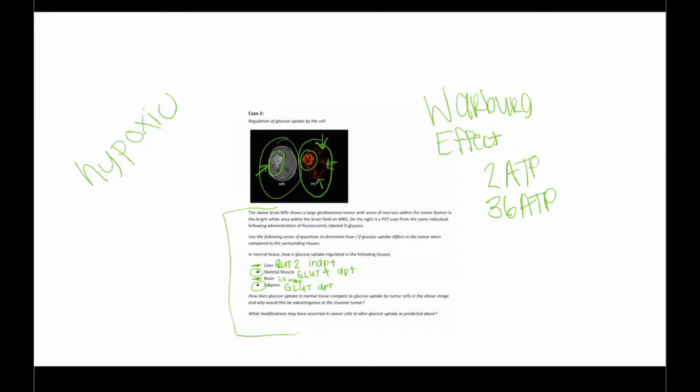It allows for a cascade to happen that causes an increase in GLUT1 expression so that more glucose can cross the blood-brain barrier to the tumor. This again allows the cells to shift to glycolysis as their primary source of ATP synthesis, which is advantageous to the invasive tumor because the cancer cells have the ability to use glucose at a higher rate than normal cells and can use a smaller amount for oxidative phosphorylation.